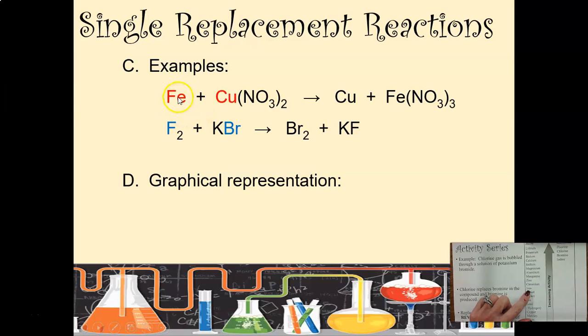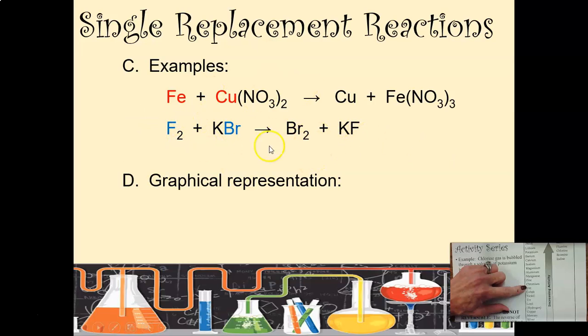Well, iron is a metal, so it can only replace another metal, which is copper. So you find copper. So there's iron. Copper is right there. So what that means is that iron is stronger than copper. So iron can replace copper in the reaction. That's why iron is able to kick copper out and form the new compound iron nitrate, and copper is just by itself now. Again, it doesn't go away, it doesn't disappear, it's simply a single atom by itself.